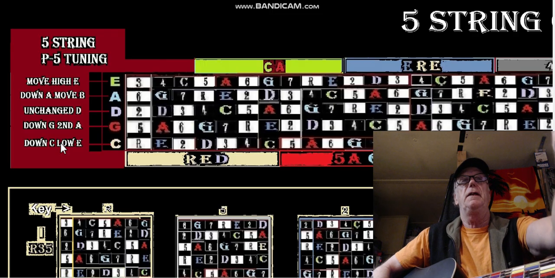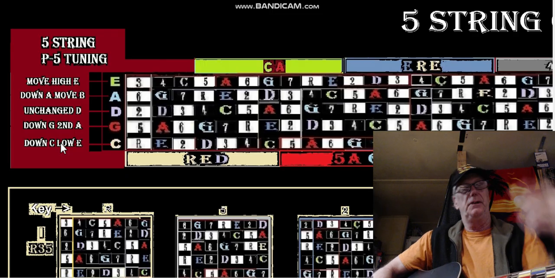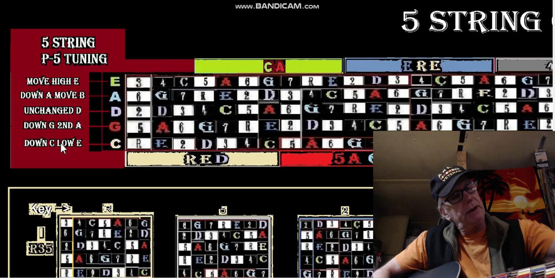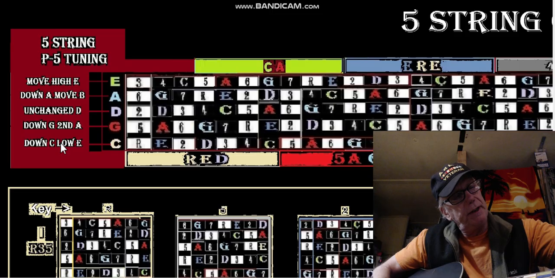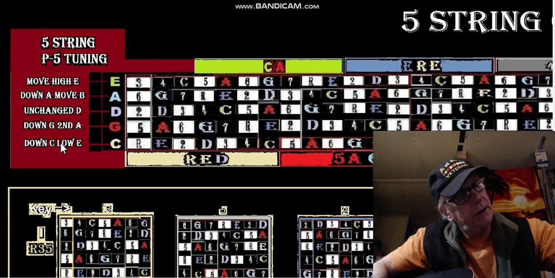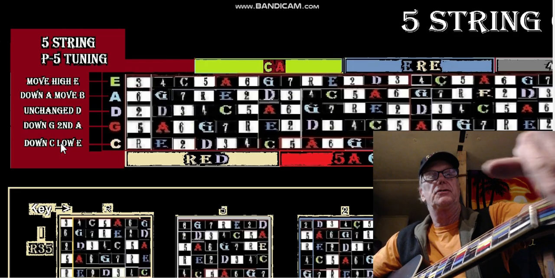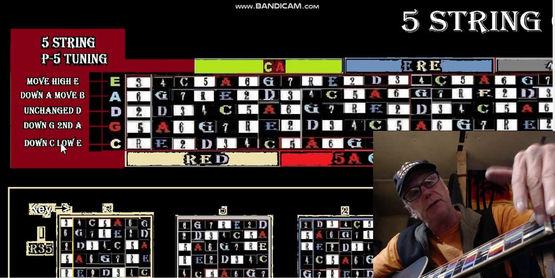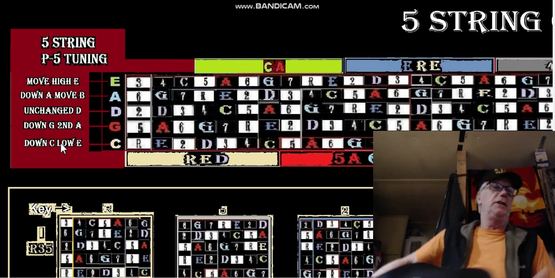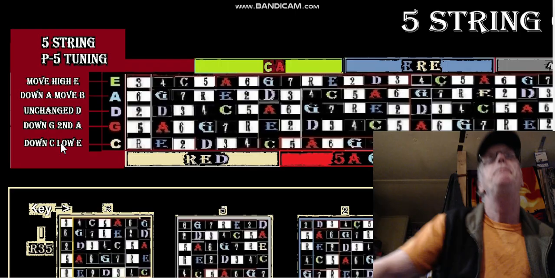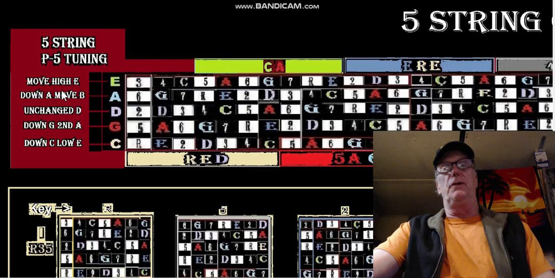Now that high E, that's the regular tension for this string, but it's dog-legged because I had to run it from where it wanted to go, from its normal E string tightener, over to the B string. So there's a little dip there. Okay, so that's just a little review of this tuning.